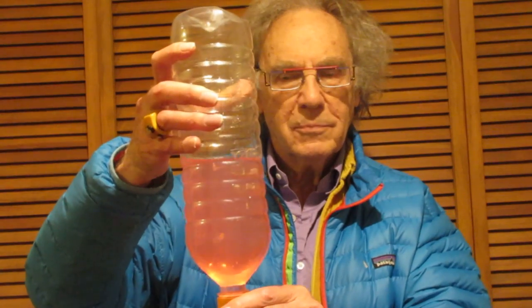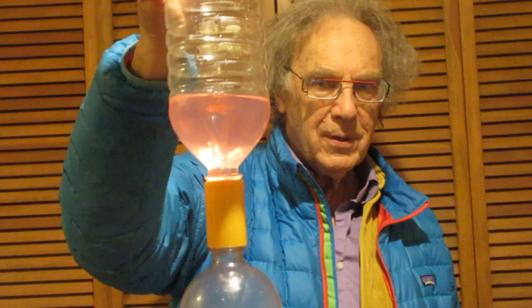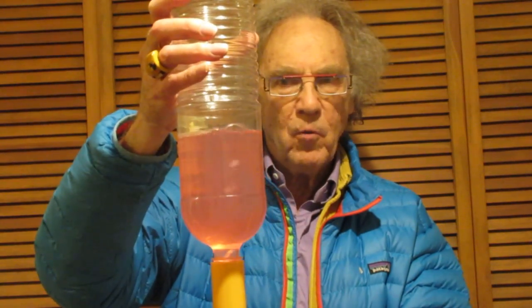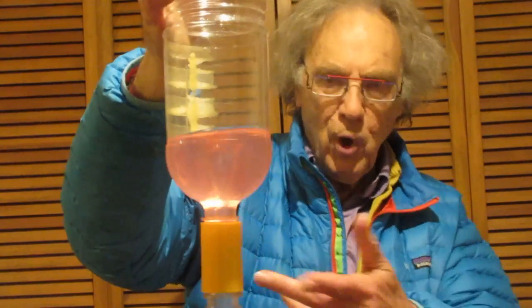So are you ready for this? I will show it at least twice. Here is the bubble solution — slow, tedious. Now watch: vortex solution, tornado. You see it? Isn't that gorgeous? I will do it once more. Bubble solution, very slow. Ready. The vortex is formed and you can see there is an air opening all the way through — there are no bubbles anymore. So this in my book is the A plus solution.